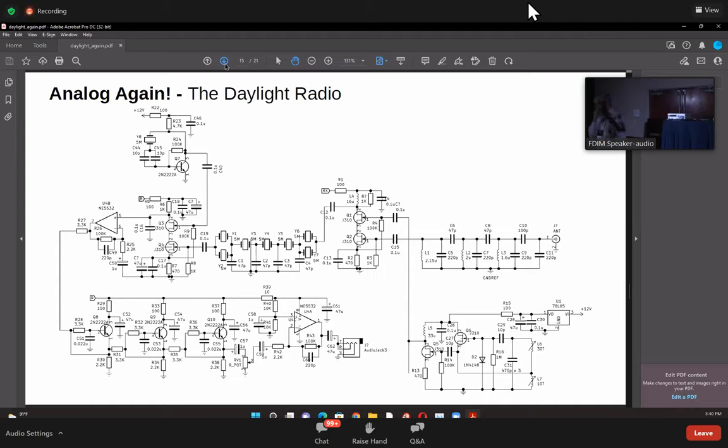You do not have to bother about balancing the carrier. You do not have to bother about the breakthrough of the local oscillator into the bandpass filter, etc. None of that at all. And a very, very clean signal. Okay, so this is how clean it is.